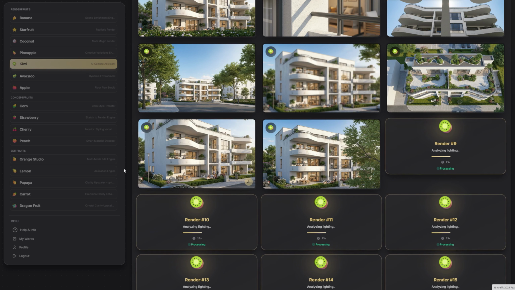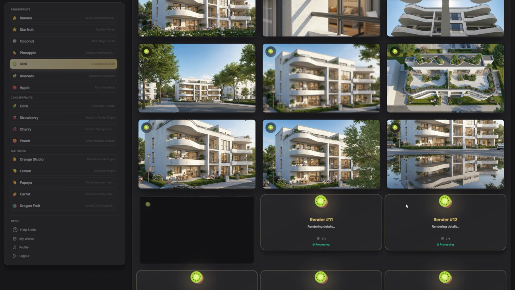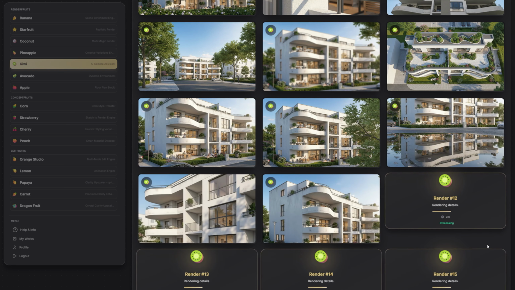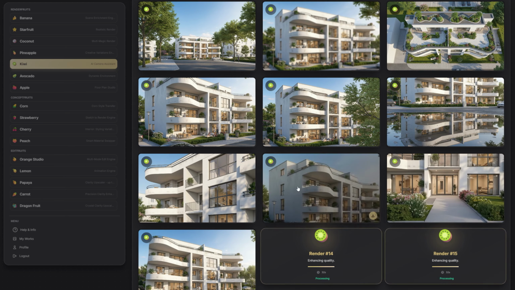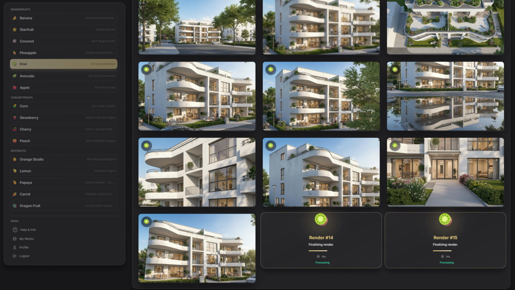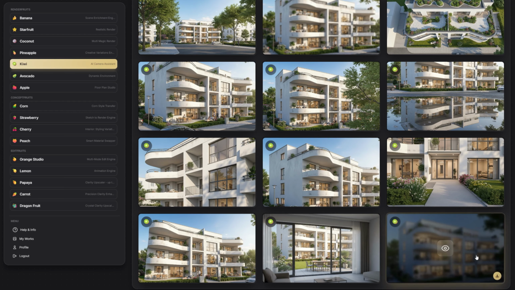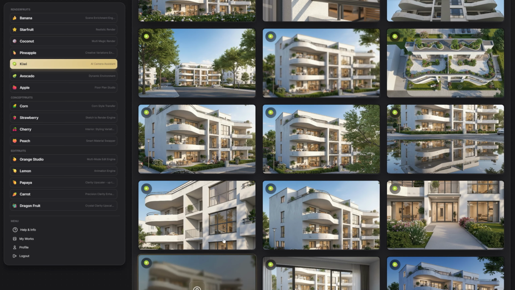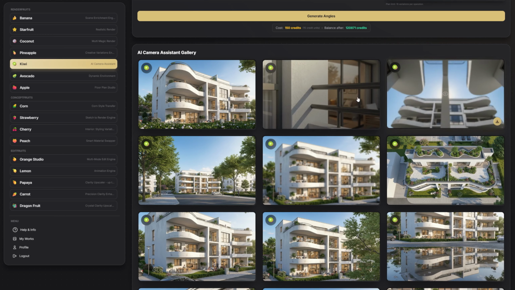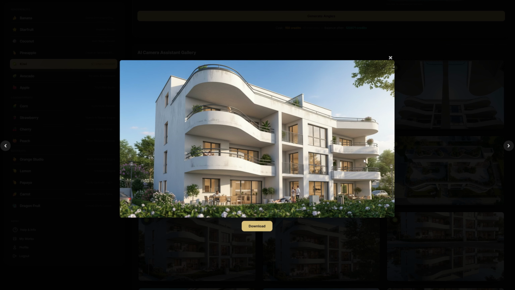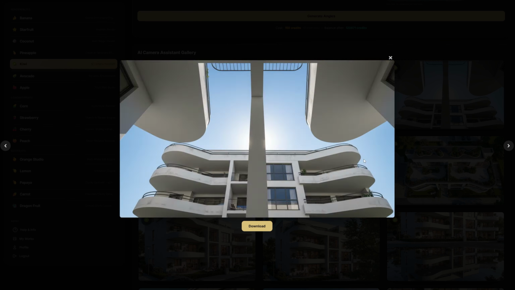Look, you can see it's generating them one after another. Some of them might actually look like the same angle, but you see, because there are so many different alternatives, the variations and the angles of the images we get are also different. So here, for example, this one, the next one, and the one after that are almost the same, but for instance, a few different ones can pop up. For example, look at this one. There we go. Maybe it could be used for a detail shot.